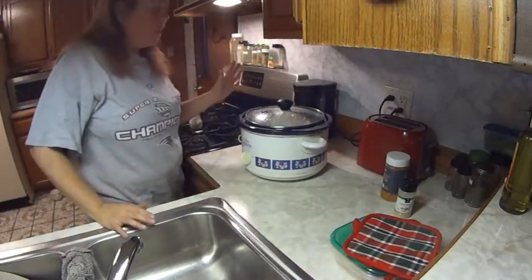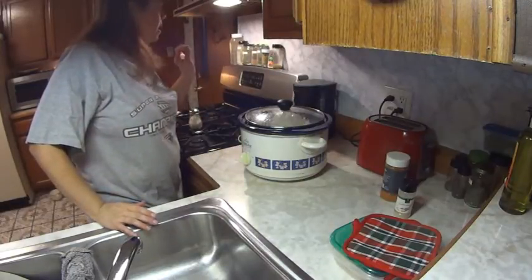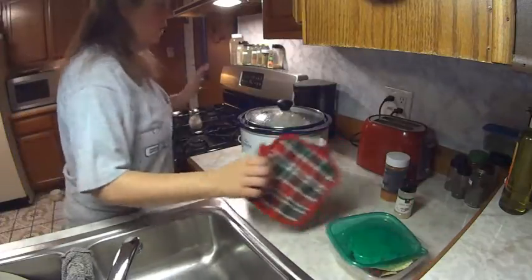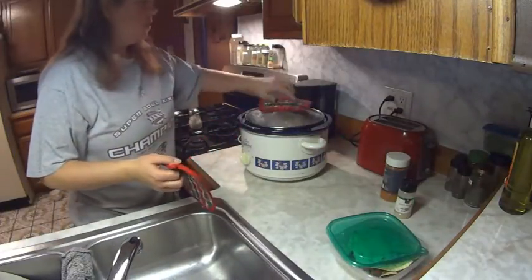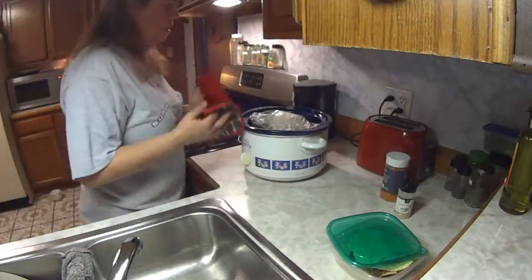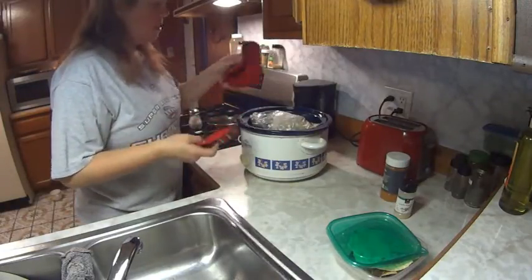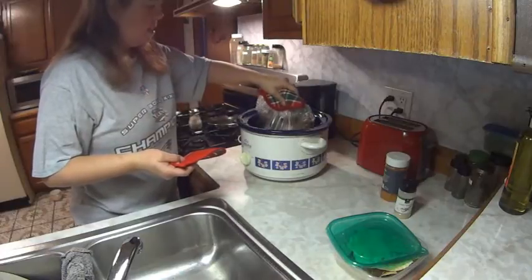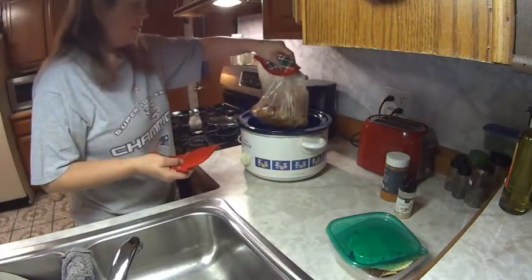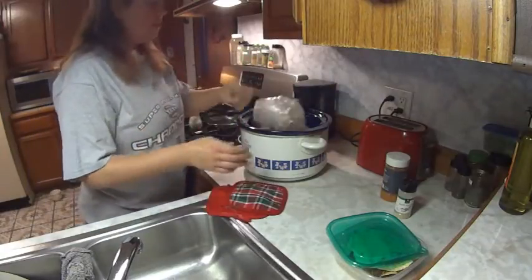Okay, folks, it's been about 4 hours. Actually, it's been 4 hours and 15 minutes since I put this in. So I brought it over here to show you. Let's look at it and see if it's done. The bag's a little hot, but see, I can lift it out and there's not a big mess in my pot, which is awesome.